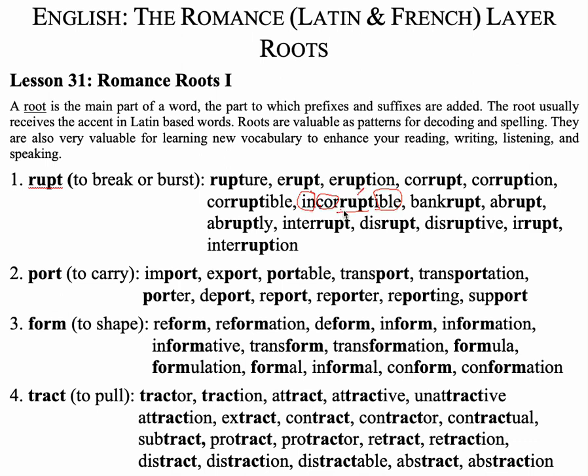So the beauty of what we're learning now is if you didn't know what the word incorruptible meant, you could figure it out by looking at the parts. That's called the morphemes. Next we have bankrupt, and this is one of those exceptions where the accent is actually on bank. You don't say bankrupt, it's bankrupt. Well, I'll take that back. It can be a noun, bankrupt, or you can bankrupt.